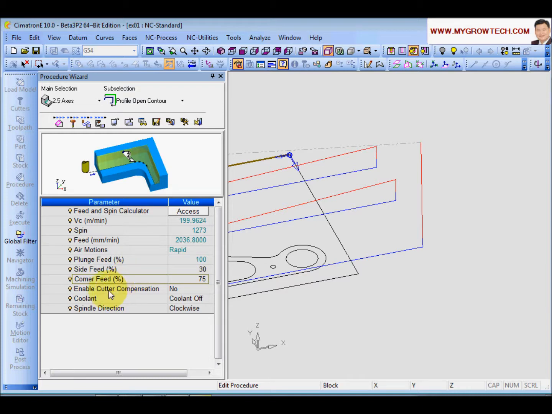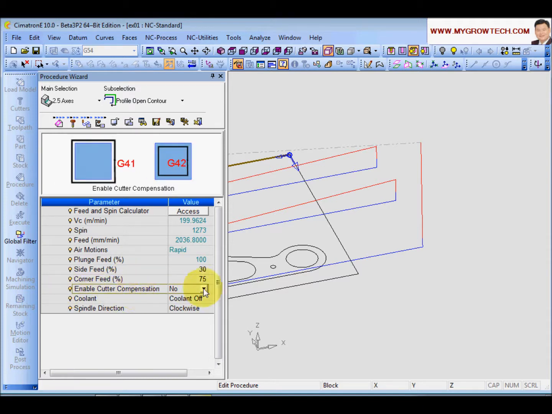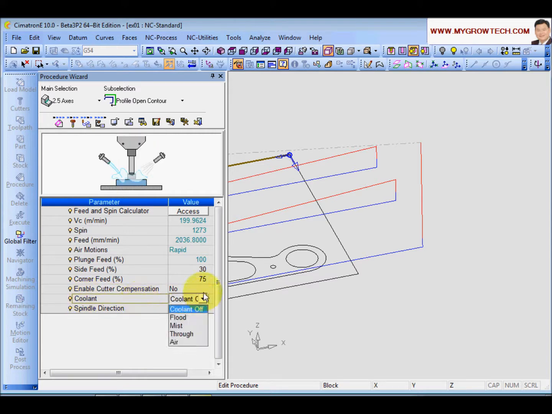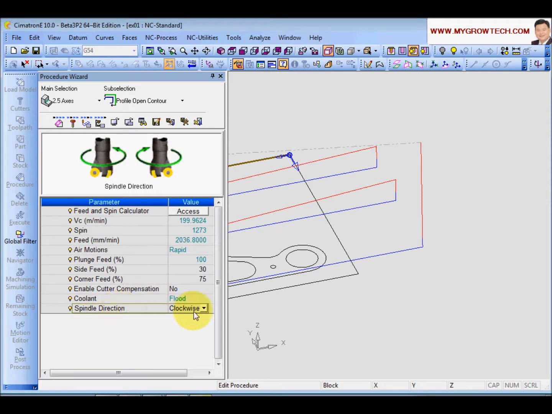And the cutter compensation for face mill, normally we don't use it. Choose no, Z442 no. And for the coolant, if you want to turn on the coolant, you just choose flood. M08 will output. If the M code is not correct, please contact us and we will change the post processor for you. In the direction, you have options of clockwise, counterclockwise, and off. Of course, choose clockwise. Most of our tools use clockwise direction, and then calculate.